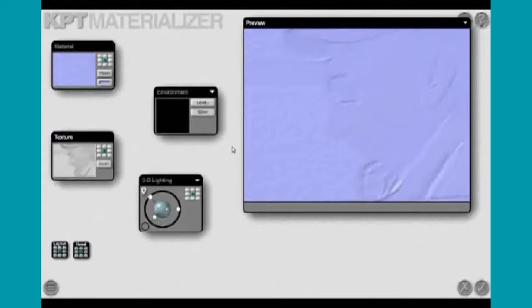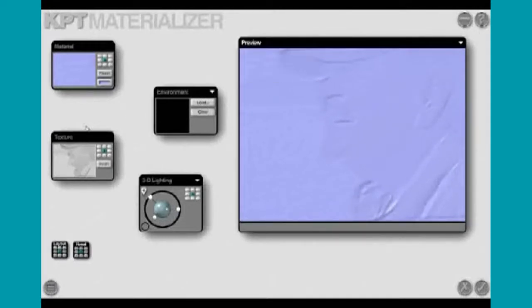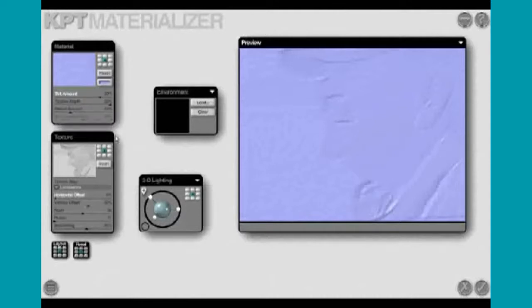And here we go. This has a complex set of panels, in that you can load the environment, texture, materials, 3D lighting, and you can get various and sundry effects with these various things.